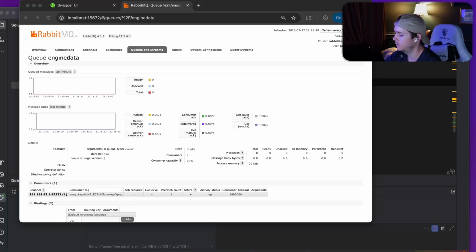Do we limit the RabbitMQ client to a prefetch count of 1 in .NET? Unacknowledged message.